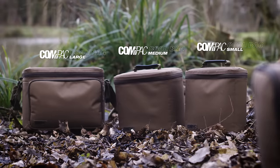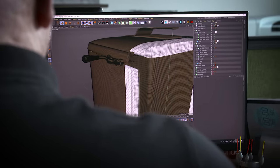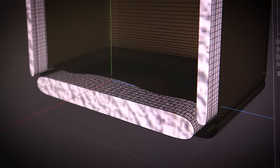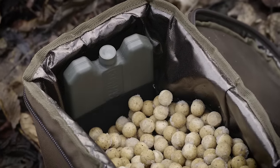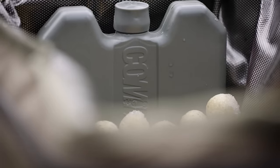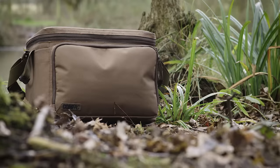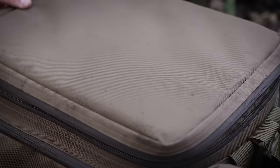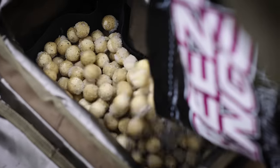Also cool bags - Damien's been using cool bags for years and years in his fishing for his bait and his food. He's developed a double layer system, and if you put the ice blocks all the way round the inside in the pockets provided, it keeps everything cool for absolutely ages. That double insulation makes all the difference. They're very rigid bags as well. Daryl's been using them here as his cooking bag and food bag. There's a smaller one that will take two or three kilos of boilies, and the big one will take nearly ten kilos.